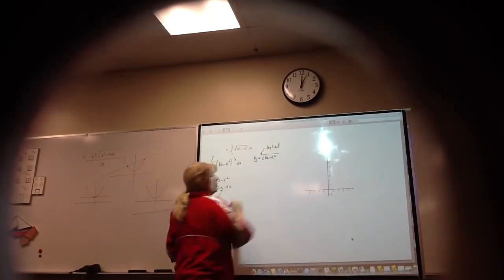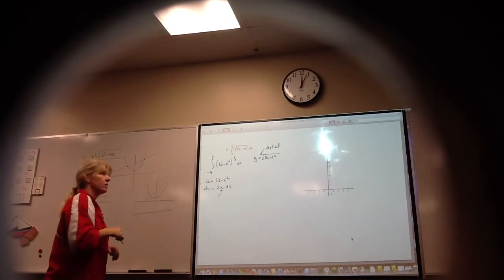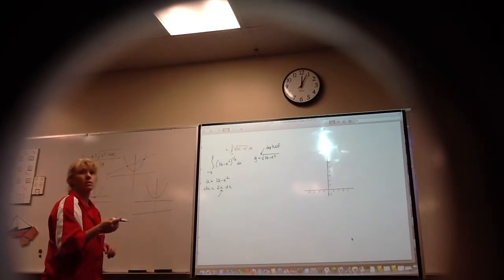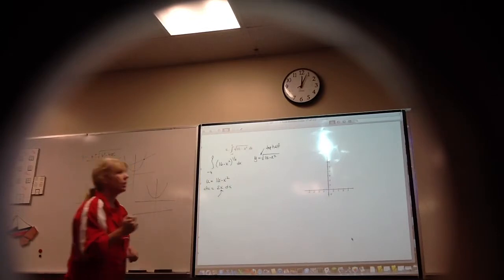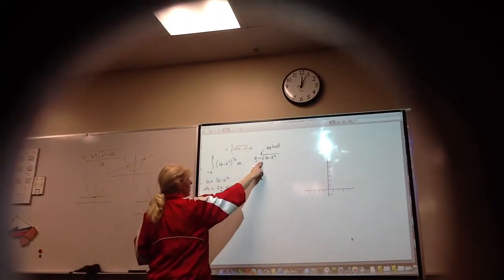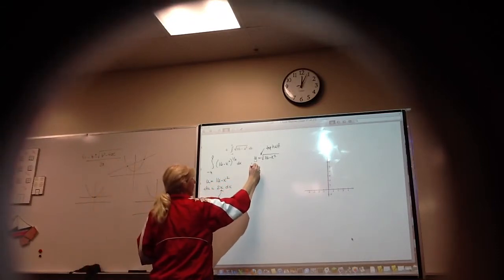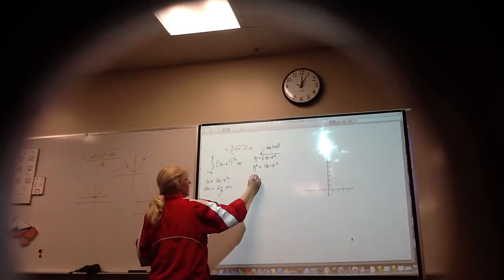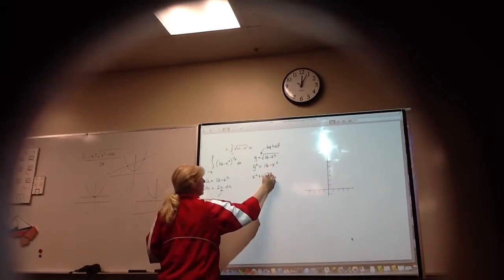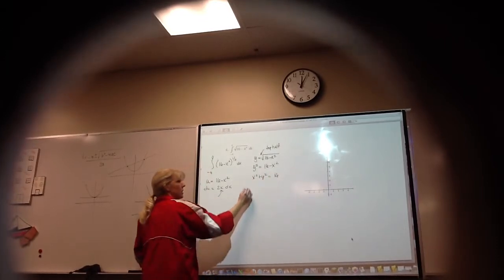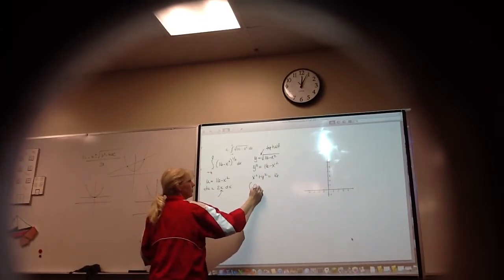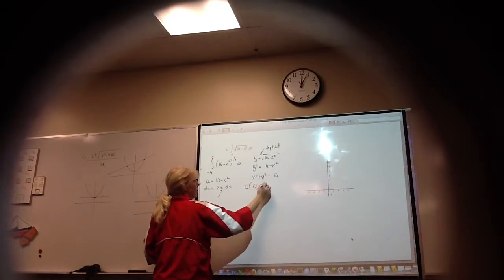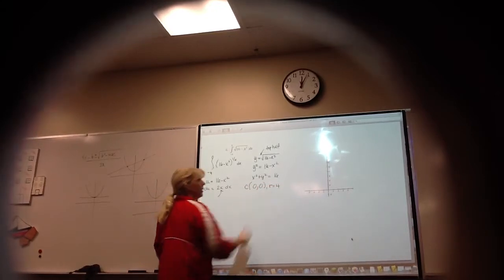Now, you might not need to go through the algebraic process to graph the top half of your circle, but I'm going to go ahead and go through it. How do we undo this radical? We do what to both sides? Square. So we have y squared equals 16 minus x squared. Get x squared and y squared on the same side. So this would be a circle with a center at the origin with a radius of what? 4. Radius of 4, okay?